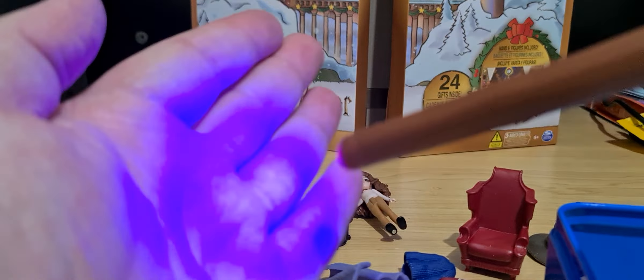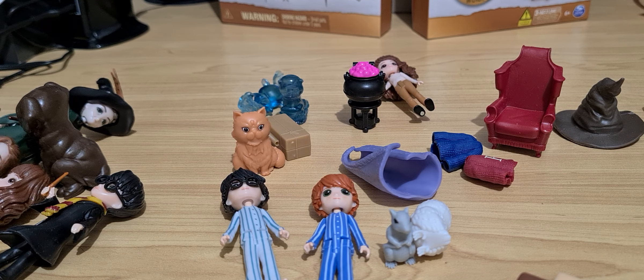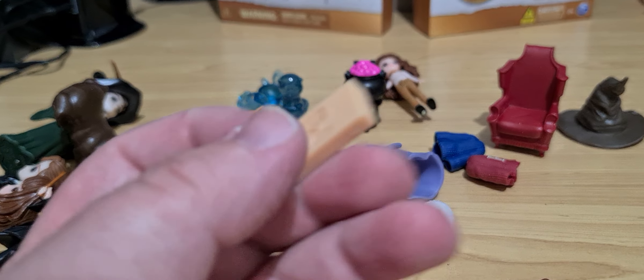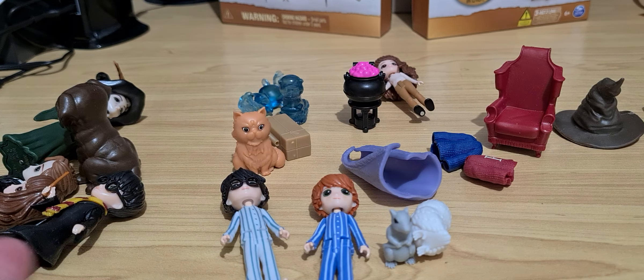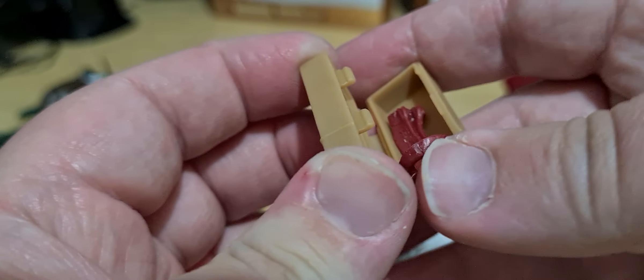Do I have any other problem with this set? Apart from the opportunity to include Neville Longbottom, Crabbe and Goyle from movie two, which would have been great for Mr. Malfoy to have a few extra little goons — Malfoy from the second movie/book would have been great as well. The Marauder's Map would have been better than this. Anything else I can nitpick? Yes — this scarf: I think this shouldn't have been included, this should have been something else.